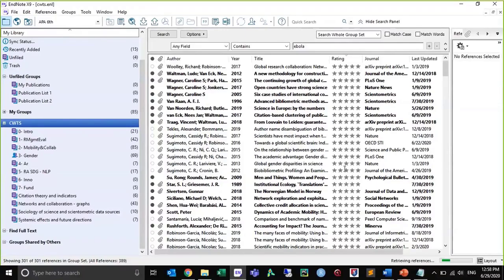This is only available via EndNote 9. Amina, could you clarify what you mean by this? Your question is, this is only available via EndNote 9, and that was 10 minutes ago. So if you could just refresh my memory about what I was talking about, or what do you mean by this is only available via EndNote 9?